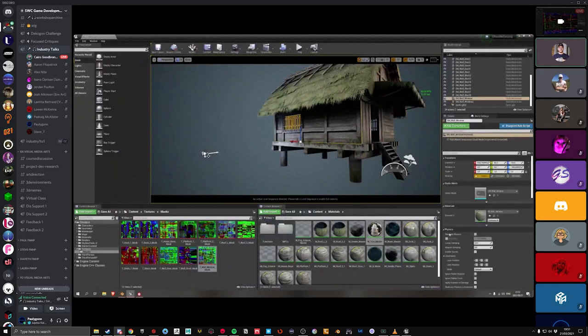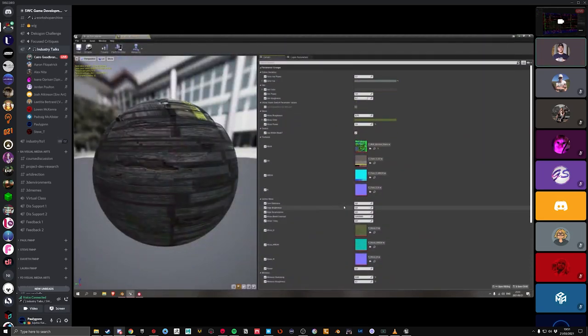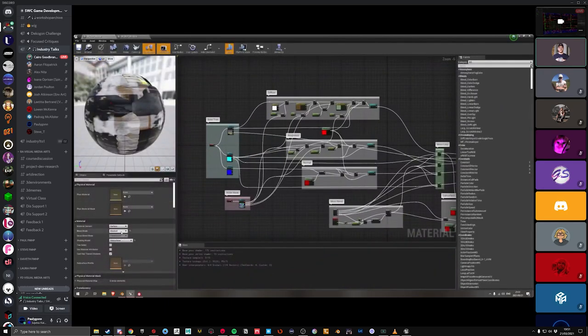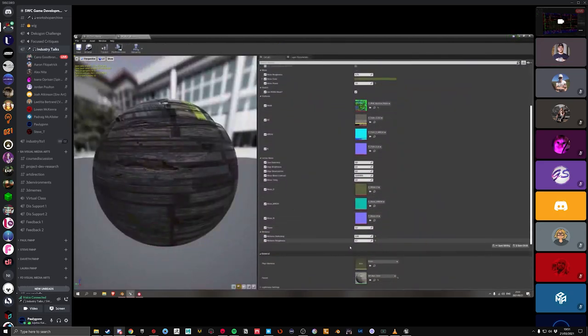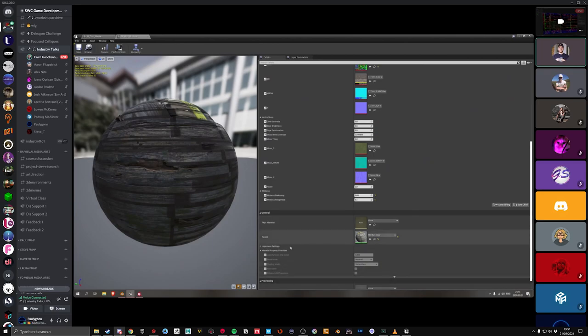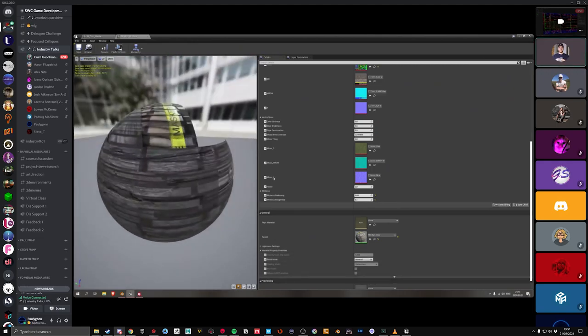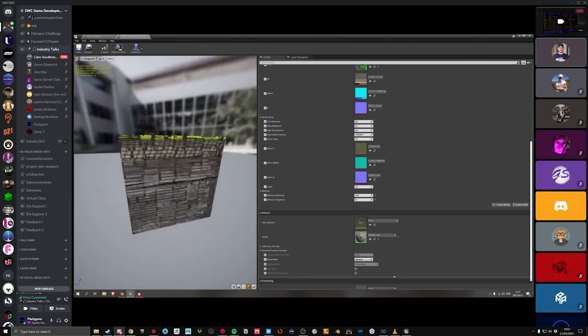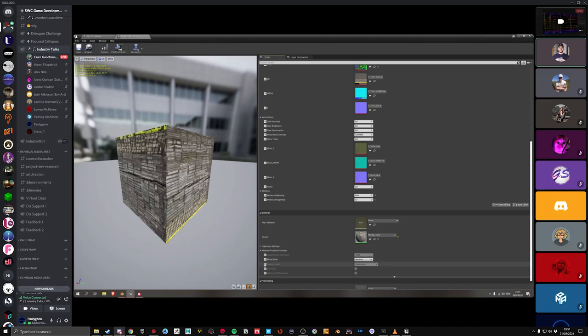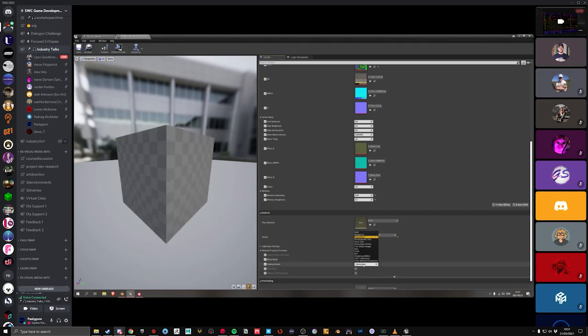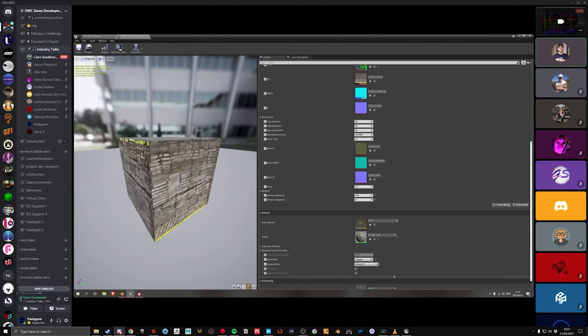Interesting little quick tip, which I actually only found out the other day, is obviously a masked or a translucent material is going to be more expensive than your normal opaque one, but you don't have to set all of your assets to masked. So even though the masked material is masked, inside each material instance, there's also material property overrides sort of hidden at the bottom over here. So say, for example, I know that this wall doesn't have any floaters, and I know that it doesn't have any subsurface or anything like that, so I could theoretically go in, change that to opaque and change that to default lit. So it just helps you get a little bit more finer control over the optimization side of things, just in case you'd like to do that.